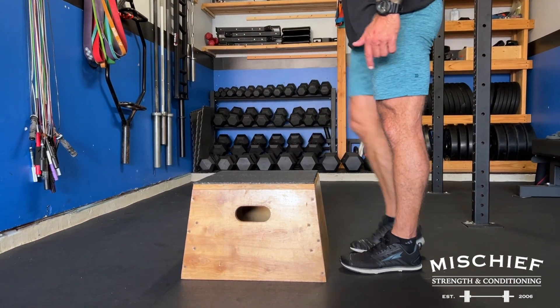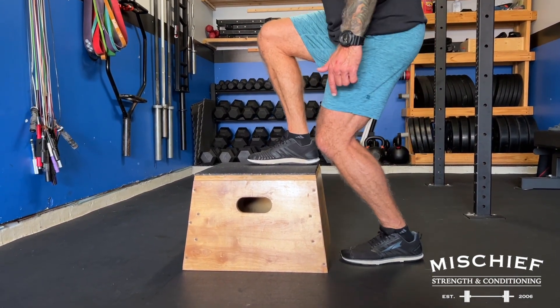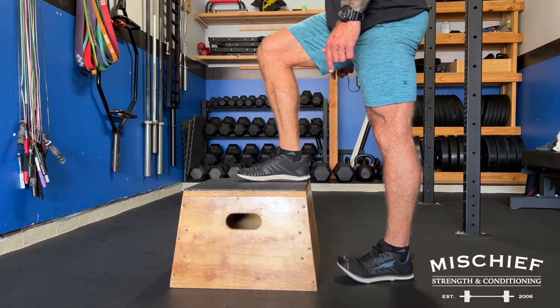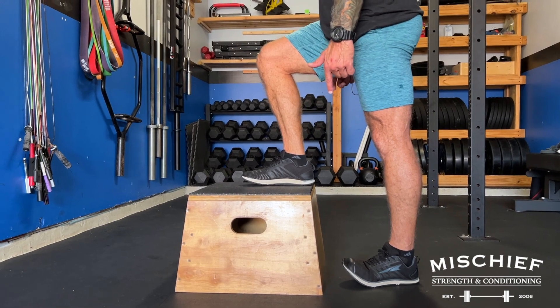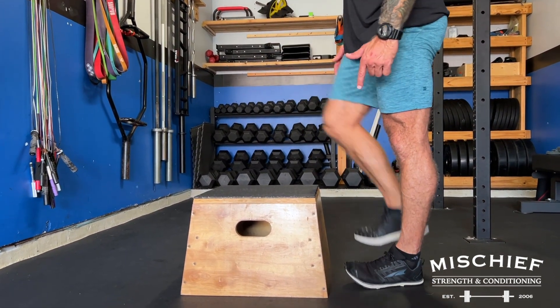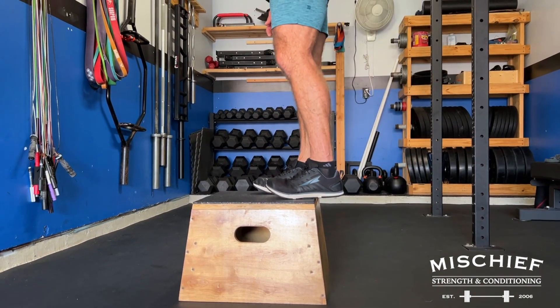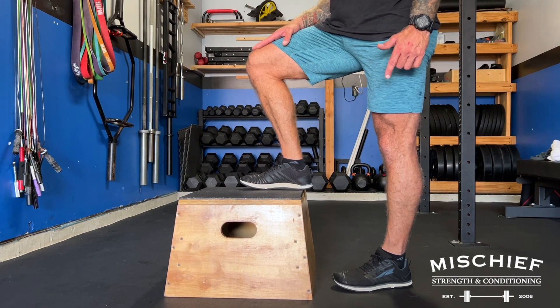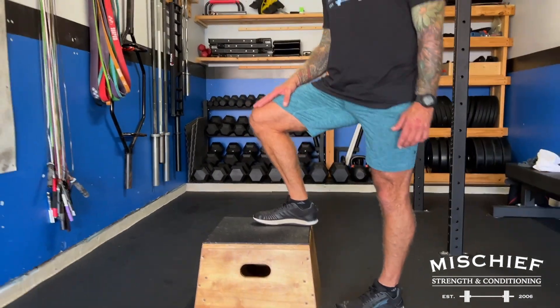I'm going to show you a bad one — you're not loading down on the knee and springing through the knee and the calf. Instead: leg straight, toes off the ground, and that leg comes off the ground straight — heel is the last thing to leave. That puts all of the work onto that top leg. A little tip on box step ups, hope it helps.